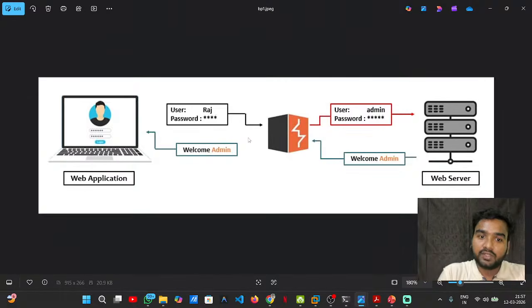Someone sends me a request and I want to review it. I will review it. If everything is fine, then I can also modify it. Like I receive a parcel for another person and I just change something, I change or replace the parcel and then I send it on. Okay, so Burp Suite is a broker or a middleman. We can say in an easy way that Burp Suite acts like a middleman.